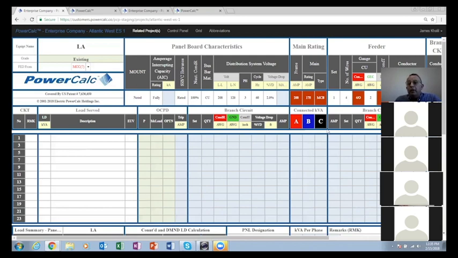Some of these are the frame, the main ratings, the number of sets of conductors, the wire size, the gauge, the ground, the conduit, and so forth. So you set them up on auto when you start a project, so it will go ahead and do that for you as you input, and the value of the KVA is increased as seen by the panel. It will go ahead and adjust these values automatically for you.